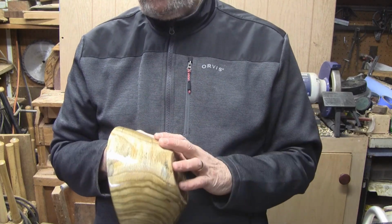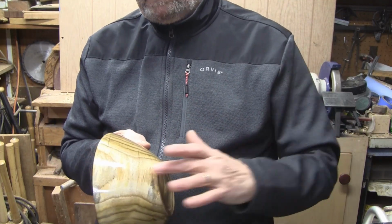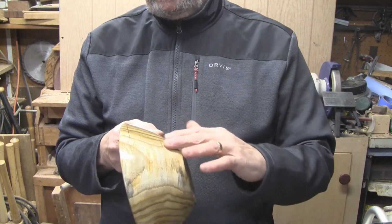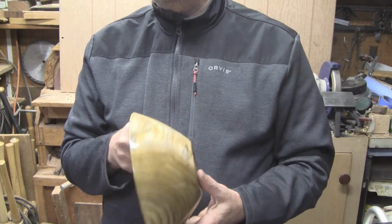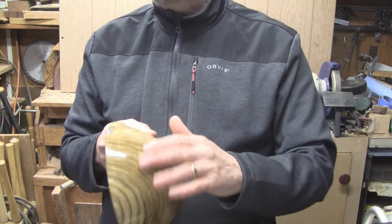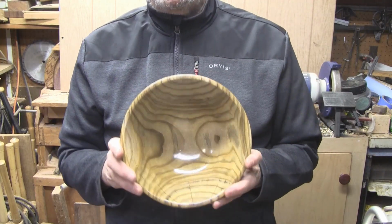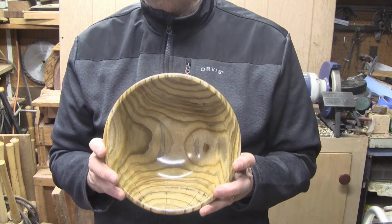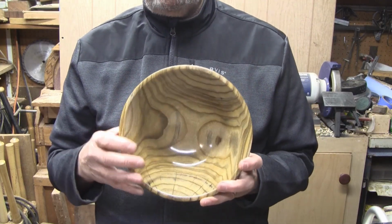But when it's all dry, I go over it again and sand it to 400, making sure I get down to bare wood and it just doesn't take anything out of what you filled. But if I get down to bare wood, I'll have the same colors that I started with. I won't have any tinting from that little paste. So that's why I do that. There's other ways you can patch this. If you have your favorite way, be sure to let me know how you're doing it. It's always nice to hear new things.